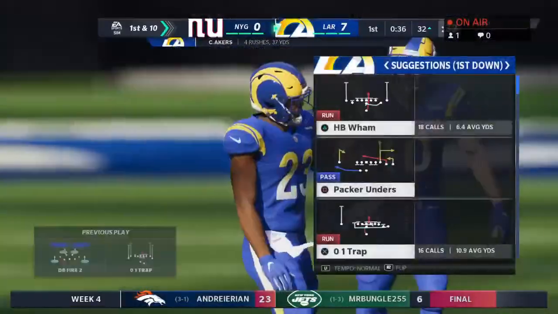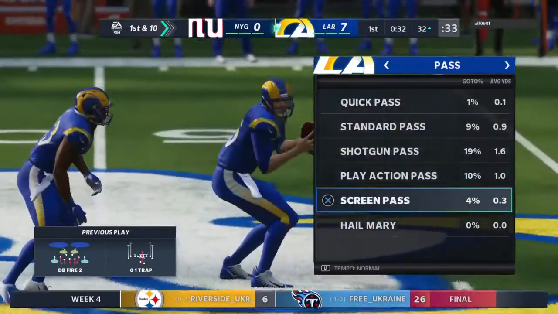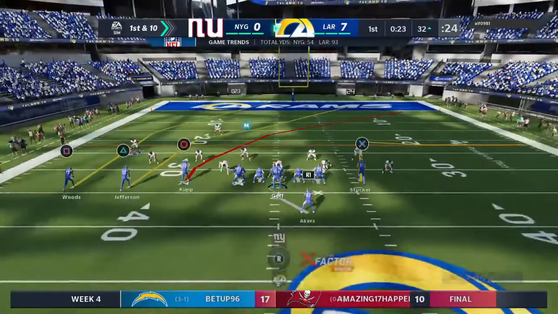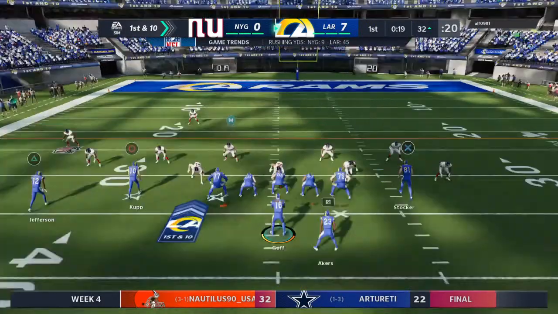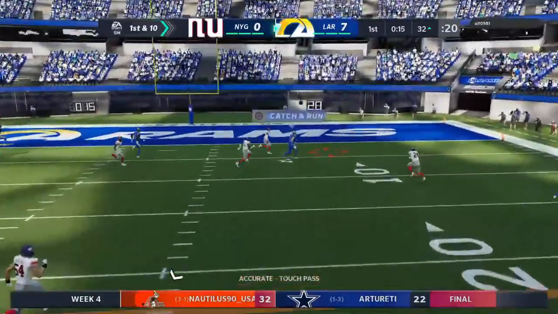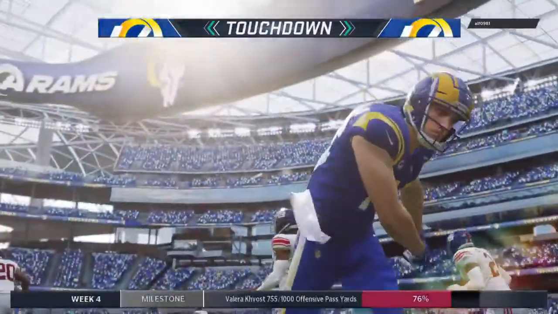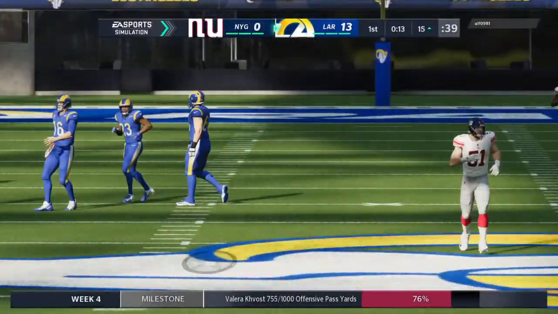And past the 35, he'll be dropped a yard or two shy of the 30. A gain there of 12 yards and a first down L.A. 32-yard line. From the 32 now, here's 1st and 10. Now a play fake, and it's gone. It's going to be caught. And he'll get into the end zone. Touchdown, Rams. Cooper Kupp, his second touchdown on the season.